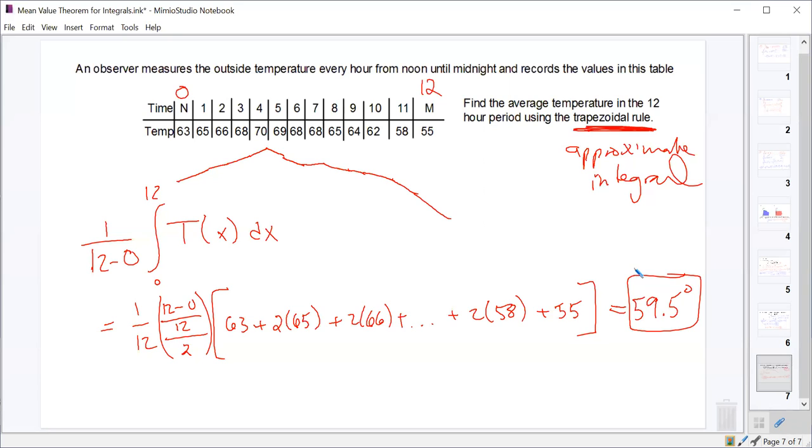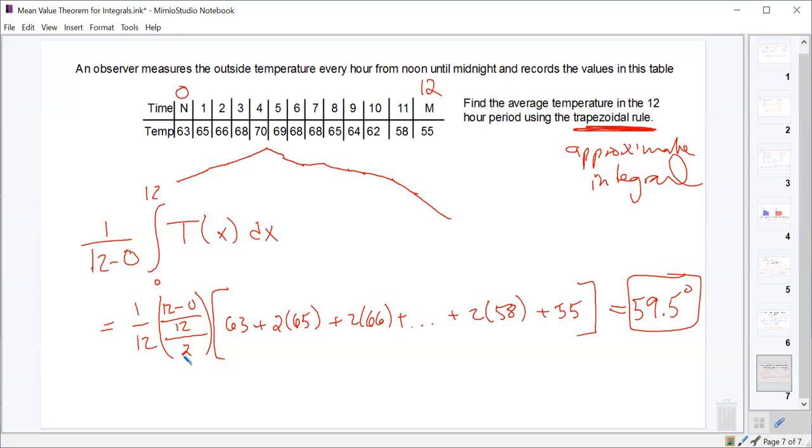Where did the 2 come from in the bottom line in front of the 1/12? Right here? Yeah. It's h over 2 for the beginning of the trapezoidal rule, which is (b minus a) over n, over 2. Thank you. Yep. All right. Cool. Very good.